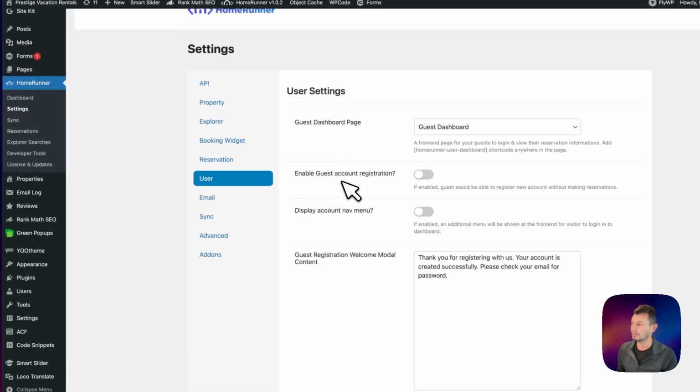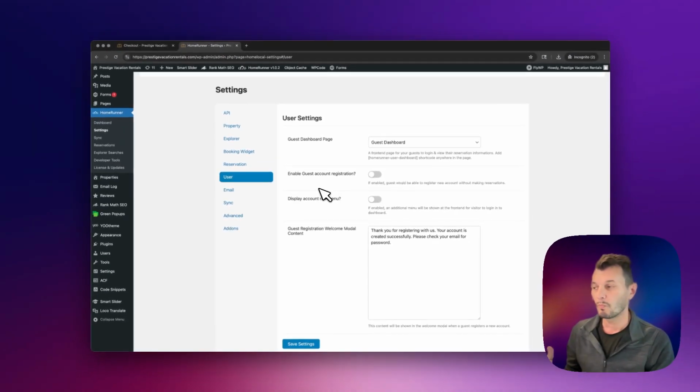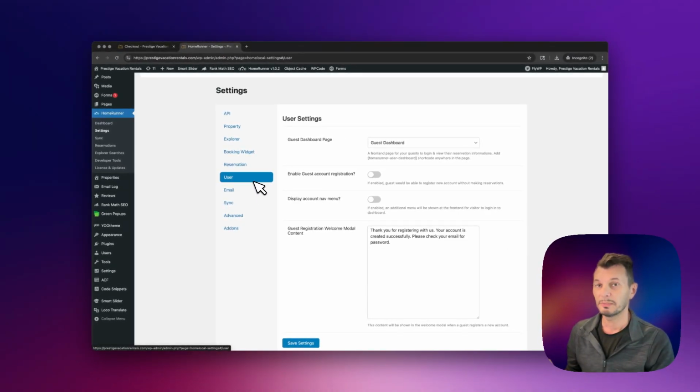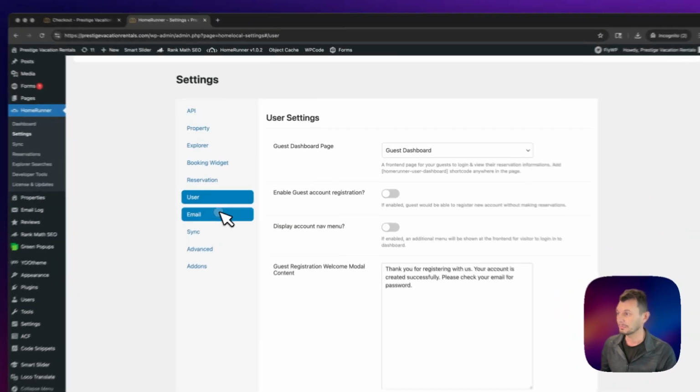Some of the options here, we have the ability to create user accounts on WordPress whenever the guest is creating a reservation. This is largely unneeded unless you are running a sort of a community or a membership or a loyalty program. Therefore, typically we keep this off by default, so I'm not going to go into this too much. But these are abilities that are there in place.